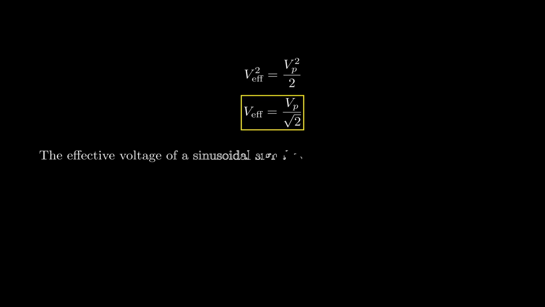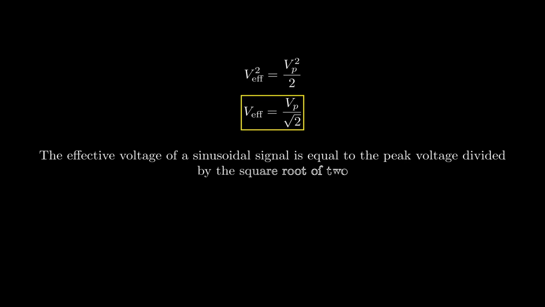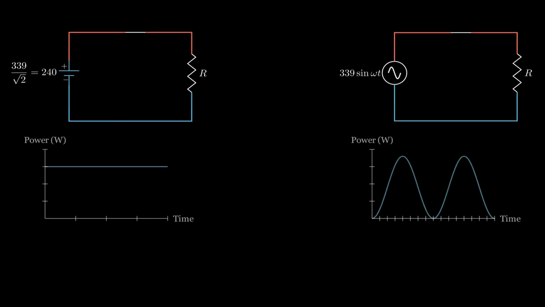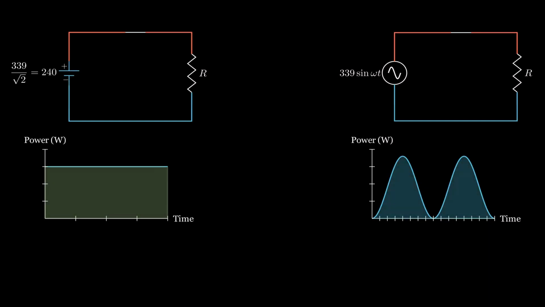Hence, anytime you see the RMS value of an AC output voltage, it actually means the peak value divided by the square root of 2. This value is derived to be analogous to a constant DC voltage that yields the same energy if applied to the same load over one periodic cycle.